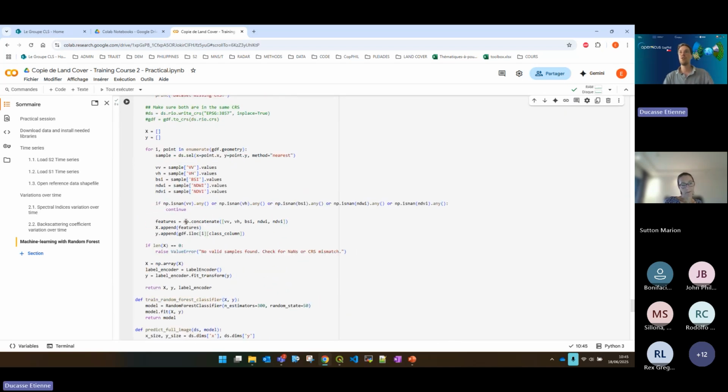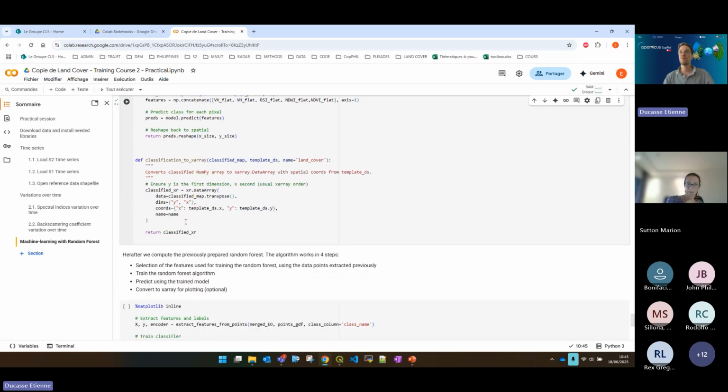So we have a bunch of functions here, which basically are divided in 4 steps. First, we select the features used for training the random forest. It's kind of the same work as we did earlier, meaning that we just pick the values and arrange them in certain ways in order to feed the random forest.